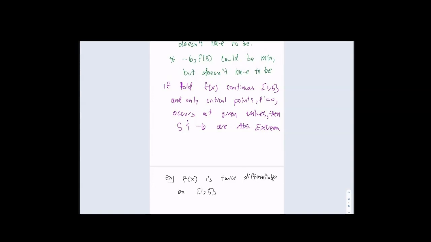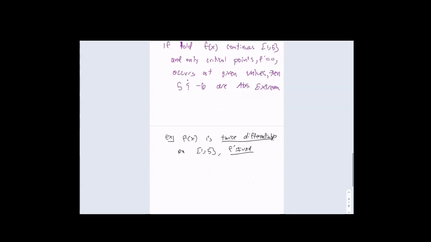And all twice differentiable means is that it's continuous and there's no sharp turns. So in other words, f prime is never undefined. That's basically what it's saying. That's what this says, okay? Twice differentiable, just make sure to say f prime is not undefined and that the function is continuous. It's continuous and the derivative is never undefined. That's all we need to know. There's no sharp turns and everything connects.